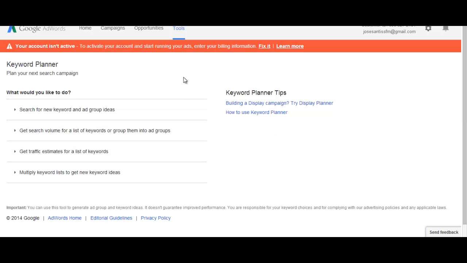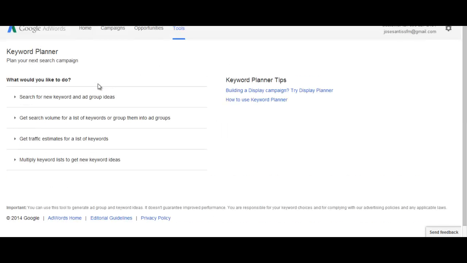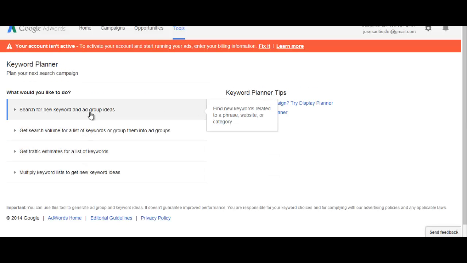I've actually already logged in here, but let me just click it again just so you see how it loads up. The Google AdWords Planner is something that will automatically log in on your computer. This is the first option that you'll see. Depending on what you're doing, most people will be doing keyword research, whether it's for your blog post or something on your website. There's a variety of things that you can do, as well as list campaigns.